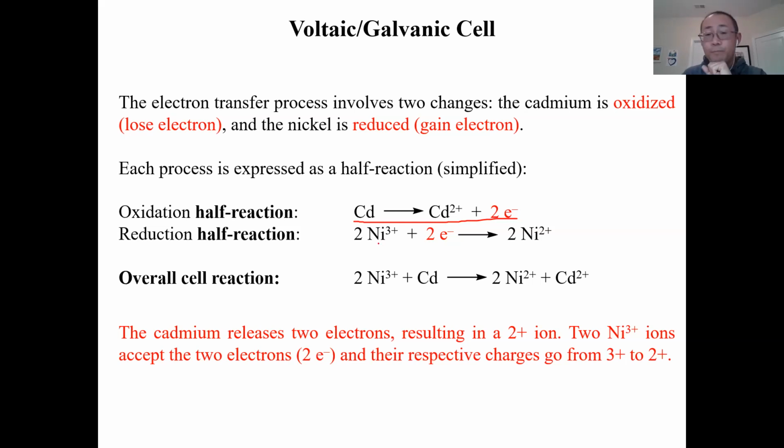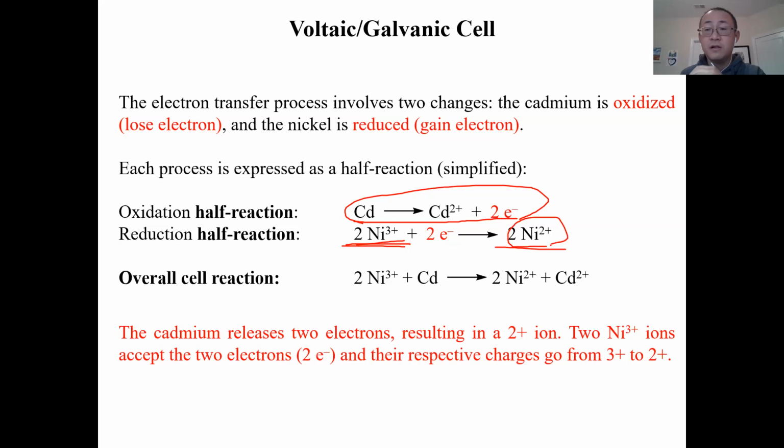And now nickel, in which nickel exists as nickel 3+ in a nickel cadmium cell. So nickel 3+ gains an electron to become nickel 2+. That means each nickel 3+ only gains 1 electron, if you notice that. But remember, in the oxidation half reaction, cadmium lost 2 electrons. So in order to gain both electrons from cadmium, there need to be 2 nickel 3+ to receive 2 electrons to become 2 nickel 2+.